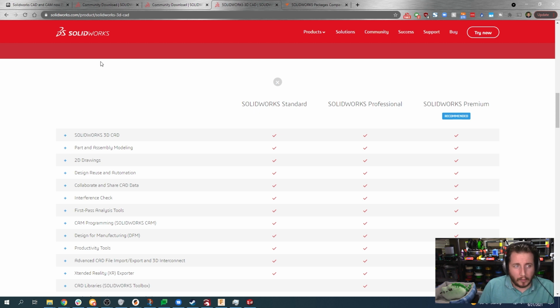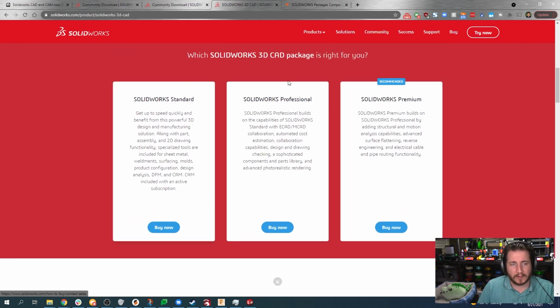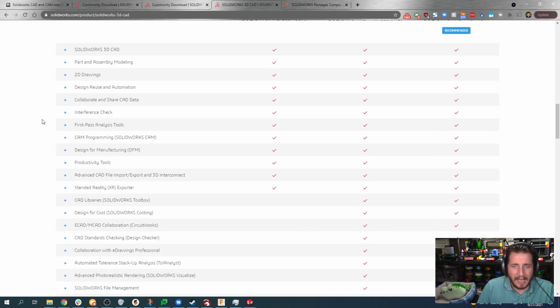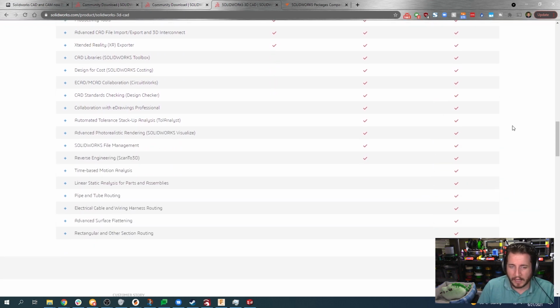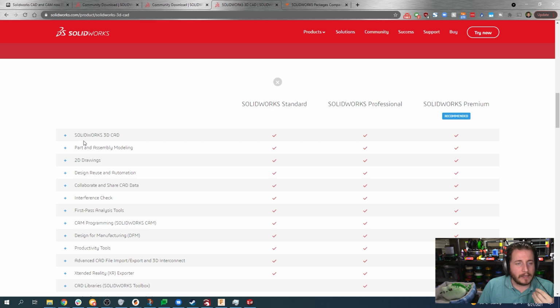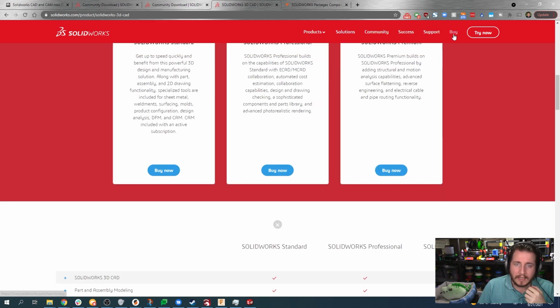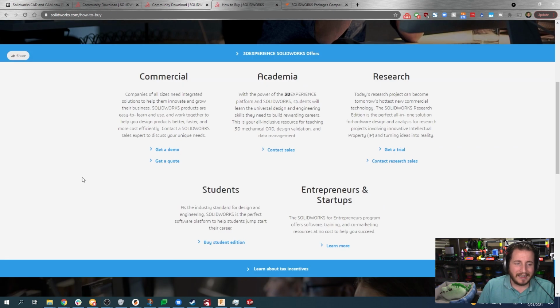We were able to quickly find right on their main page a comparison tool, but that is between their standard, professional, and premium. And as we see, of course, standard is less than professional, professional is less than premium. I feel like we should all know this by now. But there are lots of features even on the standard alone. We can look at going over to buy, and this is where things start to get a little iffy.